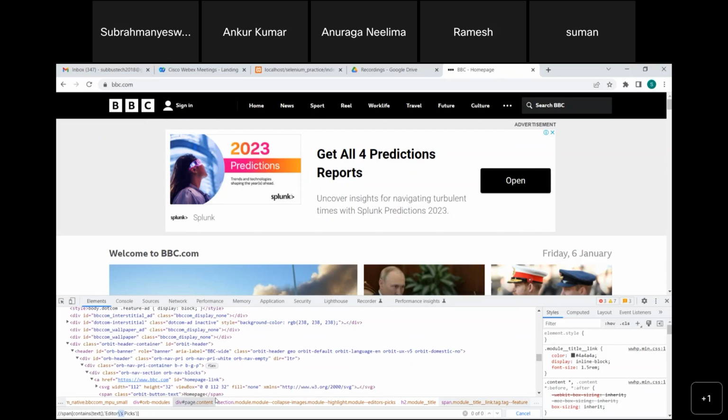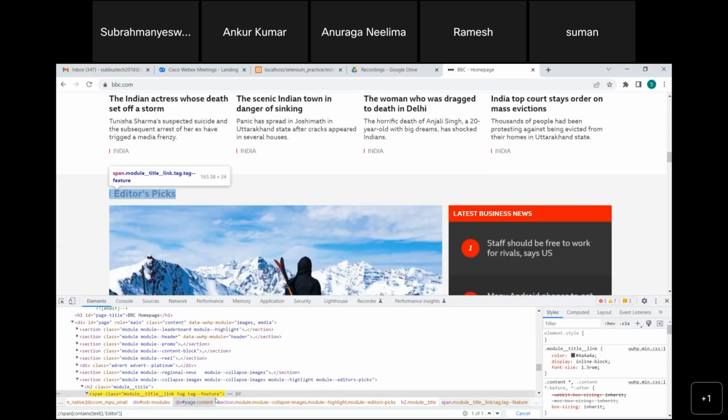This is not working. Let us say editor. So we are able to identify this one. We are able to identify this by using this word editor.